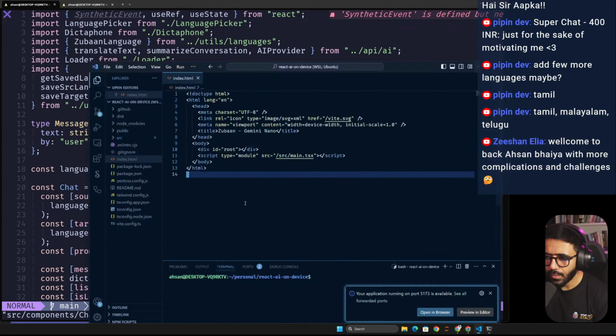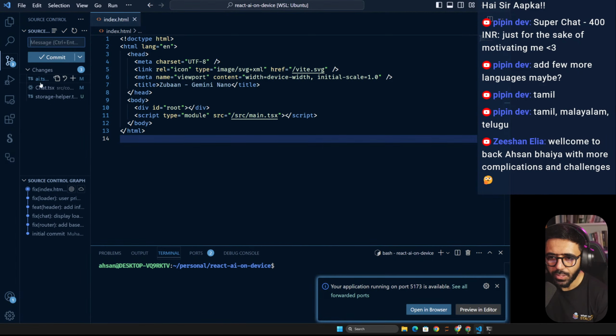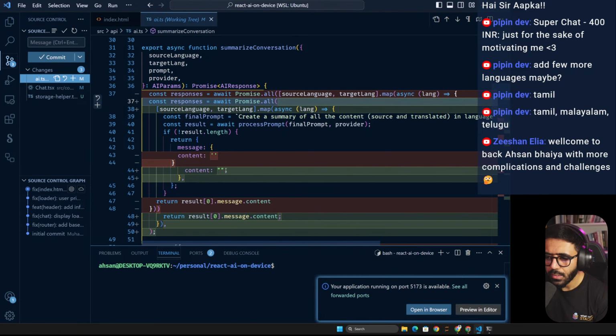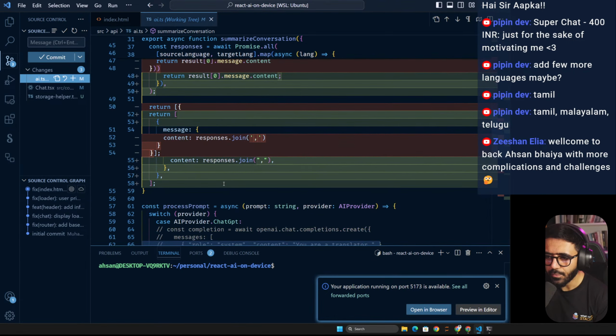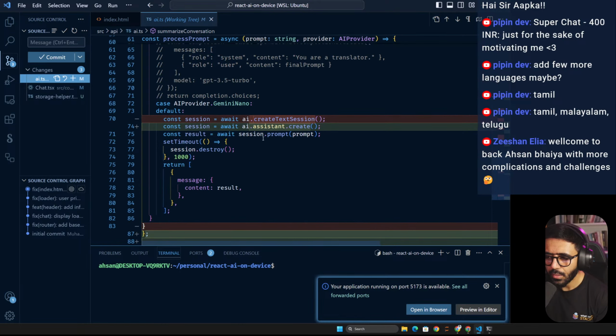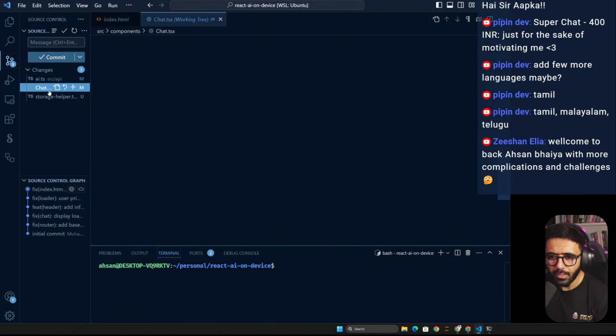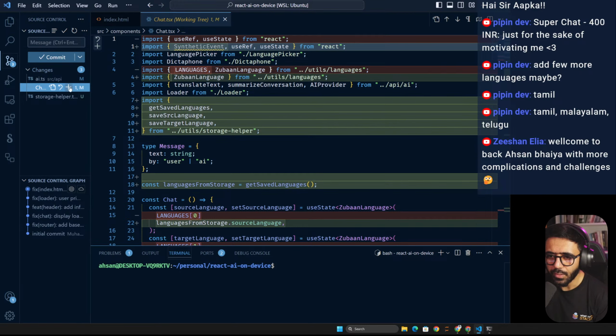Good. Let's have a look at what we changed. So we changed some lines. We also formatted some stuff. Good, good, good. We changed basically this. This is the change that has happened in the API. Then we changed a bunch of things here.